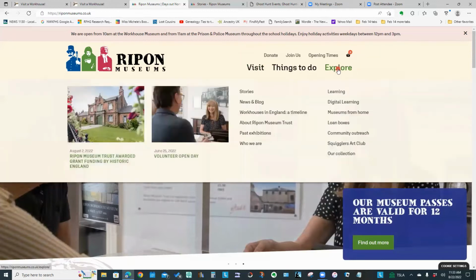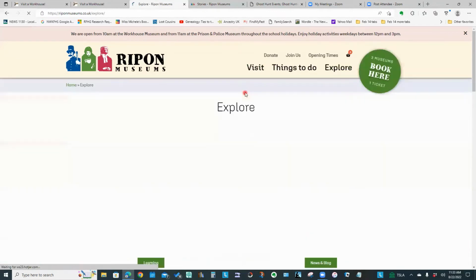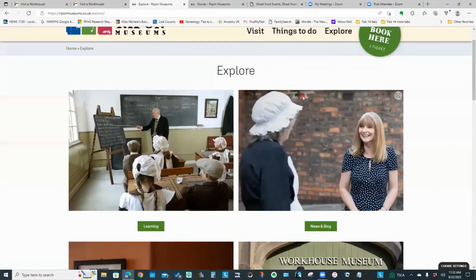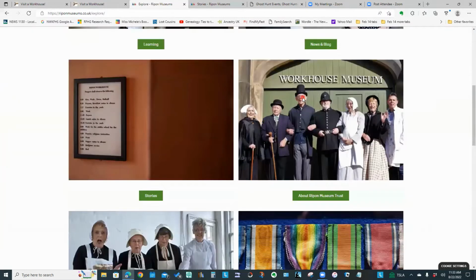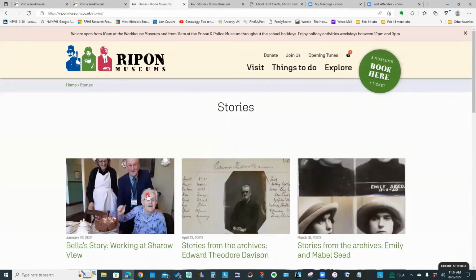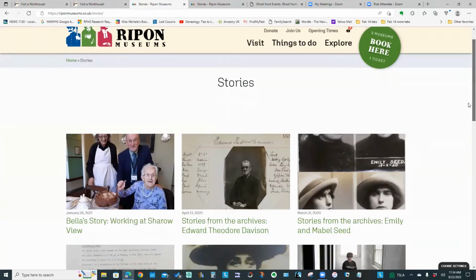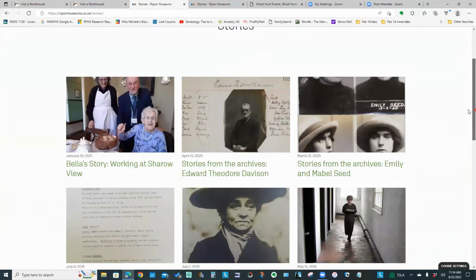So if you click on the Explore link, there's a few different areas of interest. We have stories, and this covers not just workhouse stories, but also stories from their police museum.